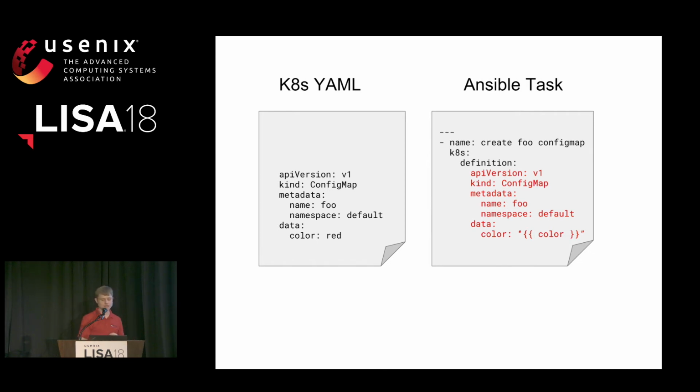And on the right side, you see the Ansible equivalent of this. This is an Ansible task. And if you're not familiar with Ansible, when you write an Ansible role, for example, or you just want to get stuff done in Ansible, you create some YAML that looks like this, and it's just one task after the next. And each task just does whatever you need it to do. And in this case, we're using the Kubernetes module. We're giving it inline directly the resource definition, just use it. It's exactly the same as what you see on the left. I did take the liberty of templatizing the color, but I would still make it red.